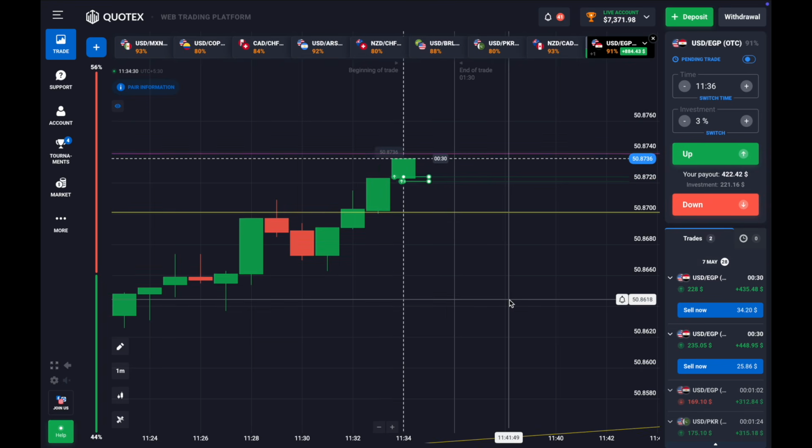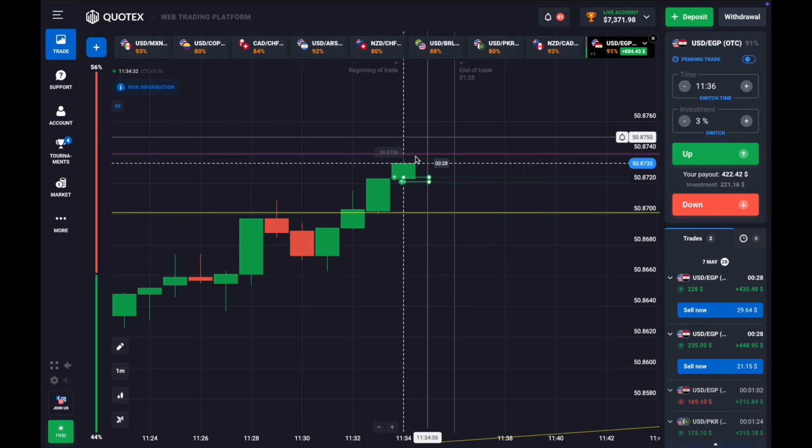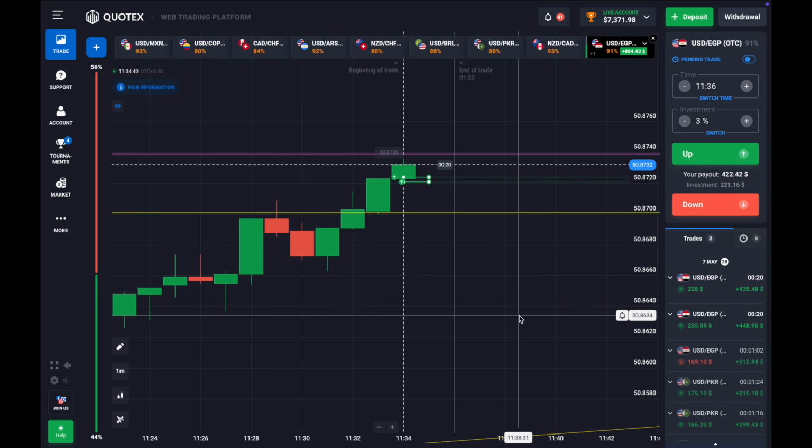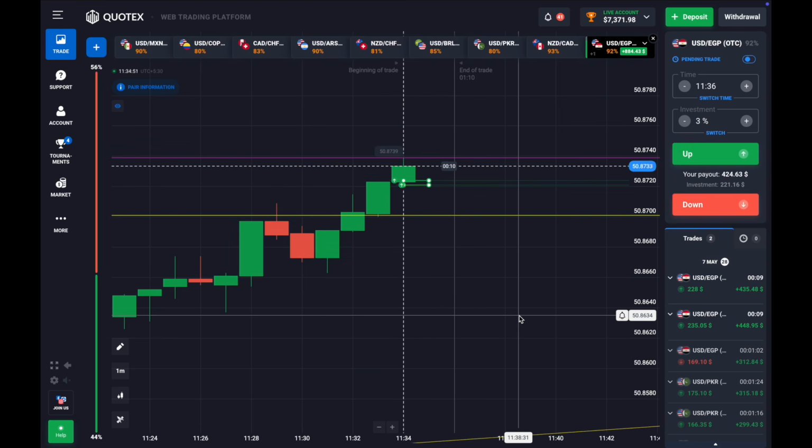If there is any more space left, we can take one more trade in the same direction. But if the space is very little, then we will not be taking any trade, because the next candle can bounce up to the line and then come back and form a red one. So we have to keep that in mind as well. This is a little tips and tricks while trading binary options.